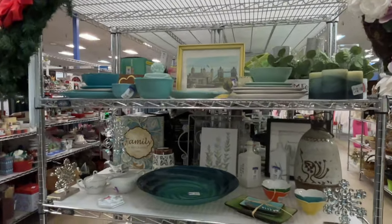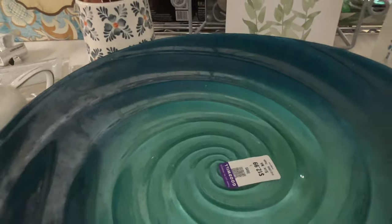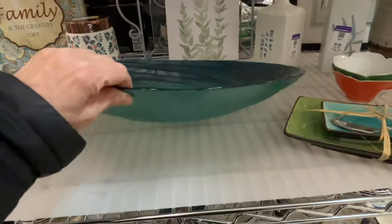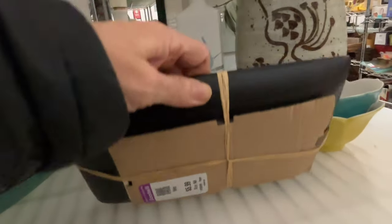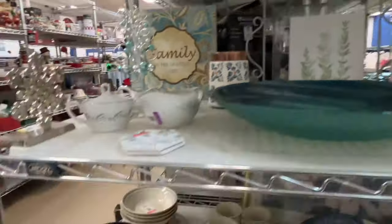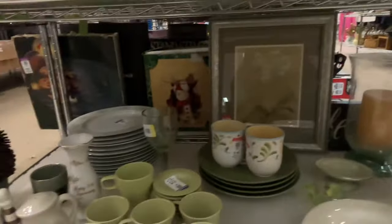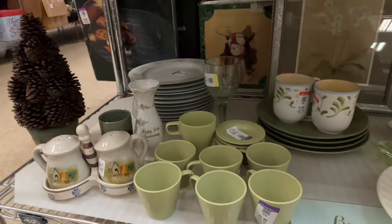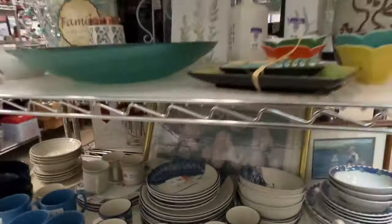Now back up to the front, to the blue section. I thought this bowl was so pretty, but it'll take up a lot of space in my booth and I'm not positive it'll sell. I thought this little set was pretty and it was nice that it had all the pieces. I think the green coffee cups are so pretty — I like that color, it's also kind of springy.